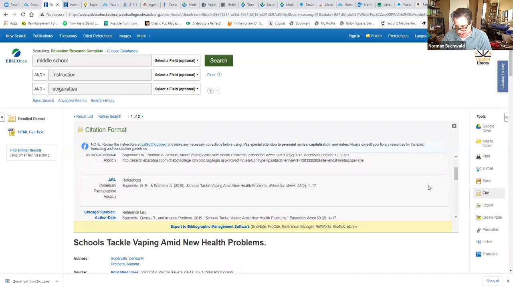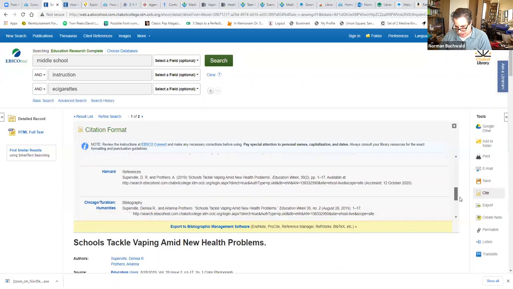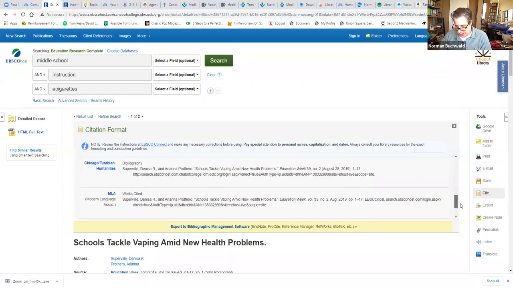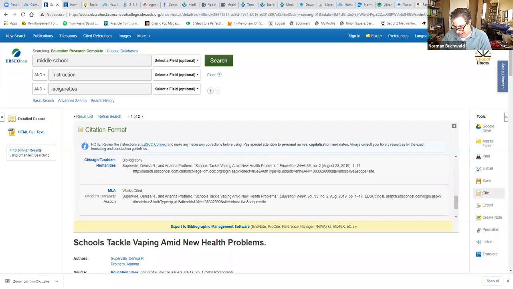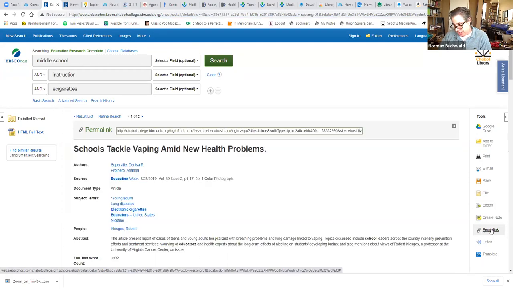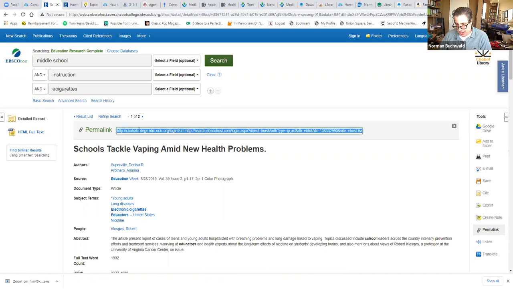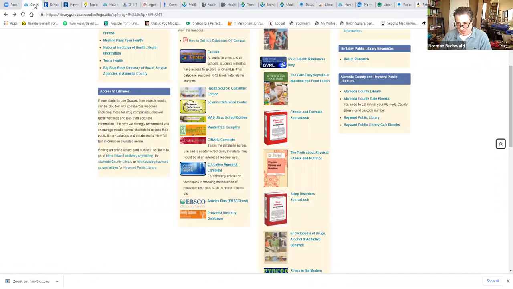So for APA, it looks like they're not requiring it, because there's no DOI number. But for MLA, since there's no DOI number, it's giving you what is called the permalink. If you're ever not sure what the permalink is when you find an electronic article, it's never what's up here, because that's just a result from a database search. Instead, you look for anything that looks like a chain link or says permalink or permanent link. And that's where you go to find that for your citation.